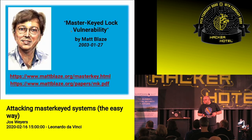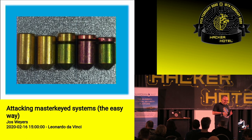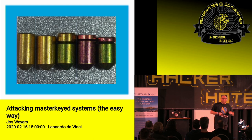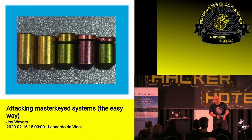This is Matt Blaze, he wrote a white paper on it. What they basically did, what used to be the normal way, is you have a lock and a valid working key, not the one you just filed, but a valid working key that operates the door, right? Then you copy that key apart from one position. So you do not duplicate position 1, 2, 3, 4, 5, and that will not open your lock. Take one position off, take one position off until it opens, and then keep on going. So you get a complete map of what this looks like.